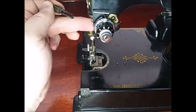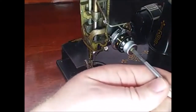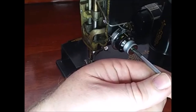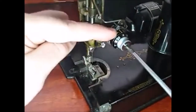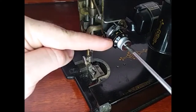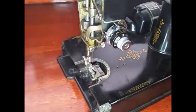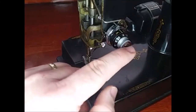Now this particular one on this parts machine, the screw was loosened very easy, and so with the tension unit itself still assembled, I can stick a screwdriver in here and turn the whole post, everything, all up to the top. Because I haven't moved this nut out here on the end of the tension unit, I haven't actually changed the tension by doing that. But anyway, this one was a really easy fix because it was loose enough in there that the whole thing would turn. However, if you got one, this is aluminum, this post, and so you don't really want to give it a lot of pressure because you don't want to bend and mess this thing up.